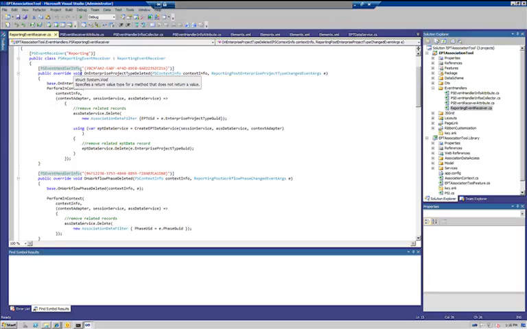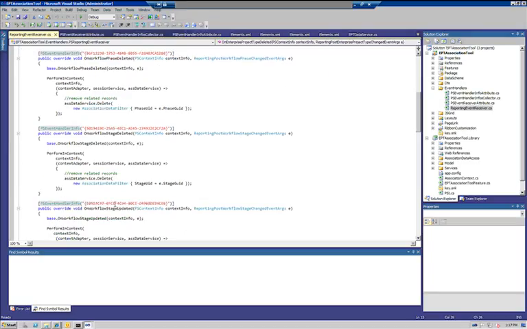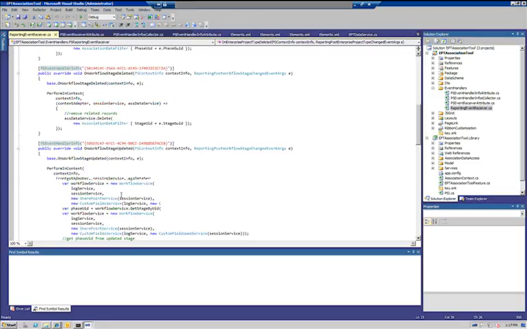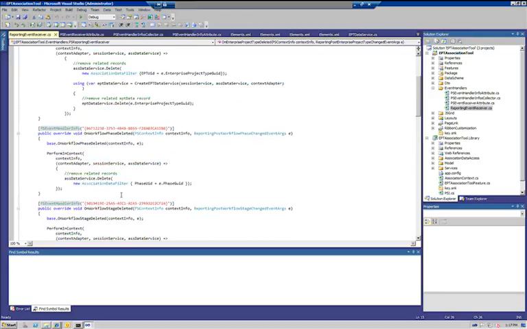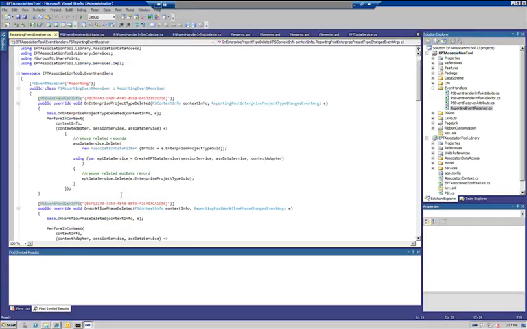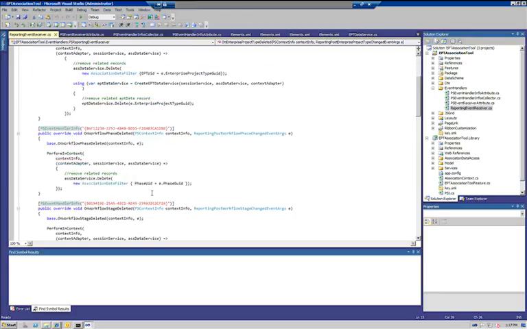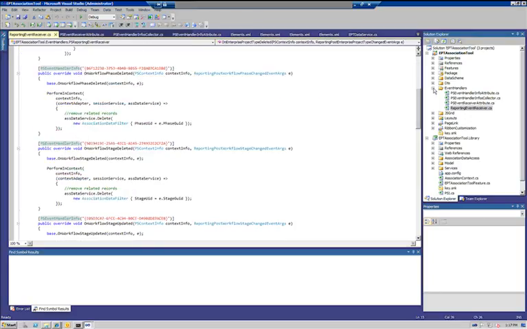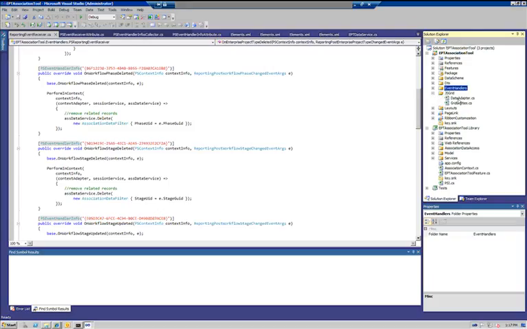But anyway, the important thing here is you can see that these are the 4 events that we care about. So when EPTs are deleted, when a workflow phase is deleted, when a stage is deleted, or when a stage is updated, we get these events fire off over on the server side. And then these services are used to go ahead and remove records that we don't need, depending on what the record is. We'll just leave it at that for the time being, but I'll show you how that works if we have time.